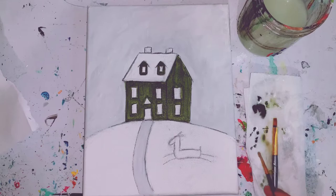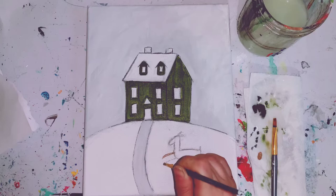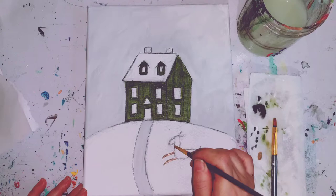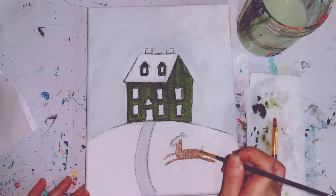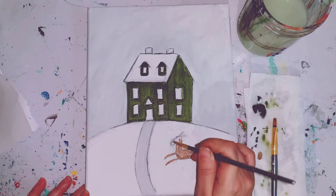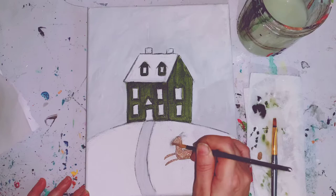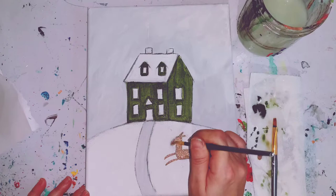If you have a big chunk after mixing, just wipe some off on your paper towel. I'm going to go over the legs first — one, two, three, and four. Just barely push on your brush, don't push too hard, and go over the pencil lines. This might need two or maybe three coats until it looks a little bit more solid. Go up into the tail area, the face area — just using my small brush because it's small. Barely push on your small brush for the ears. I'm going to give that a minute or two to dry and then add another coat.